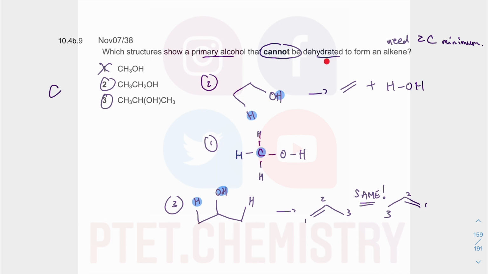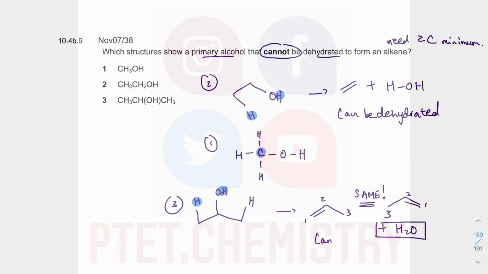Cannot be dehydrated. Oh, you see? Very careless, right? Very careless. Think about it again. Cannot be dehydrated. This can be dehydrated, okay? You see, I show you one thing and then I write another thing. Alright? Do you think you can make this mistake also? Maybe, maybe not. Alright? So this one can be dehydrated.